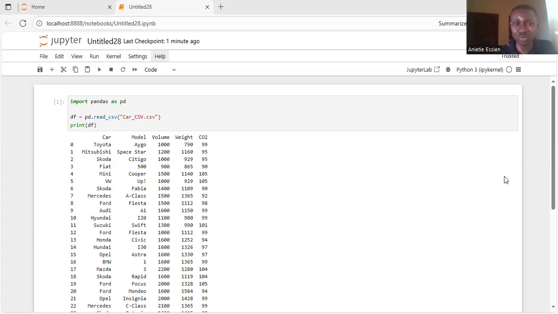We saw how to do that using PyCharm and also using Jupyter Notebook. You can also use Anaconda, whichever IDE you are working with. The process is the same, but just ensure that your data is in the current folder you are working on.